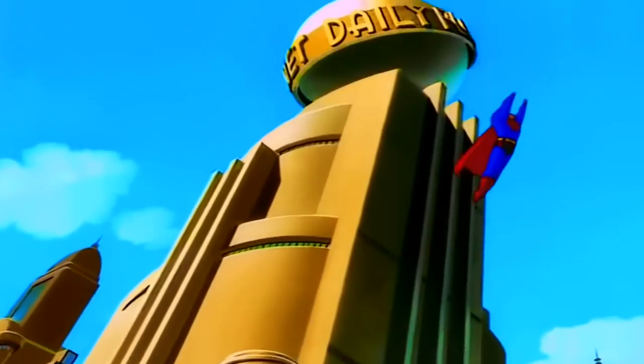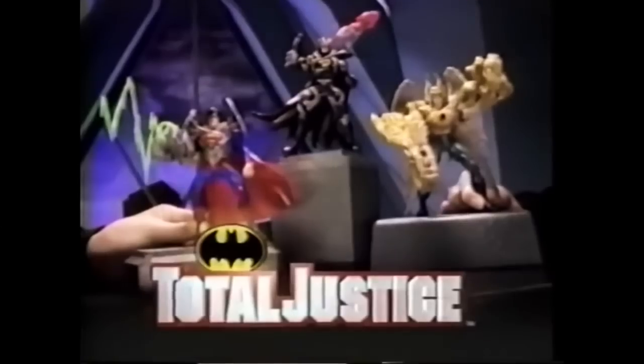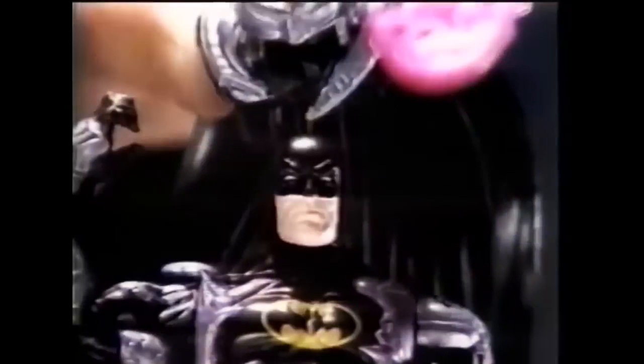Looking back, it might not look like a lot, but if you had the right amount of imagination, this cape would have been the best toy ever during your Superman phase. During the 90s, they brought Clark Kent back to the small screen, both in live action with Lois and Clark and in cartoon form — probably a product from the success of Batman the Animated Series. So that meant new toys for this decade, new lines, and in 1997, a new mail-away offer in the Total Justice sub-line. This offer would get you exclusive Cyberlink editions of both Superman and Batman.